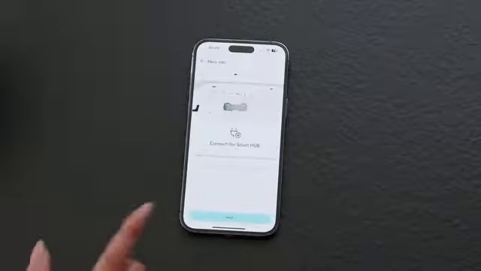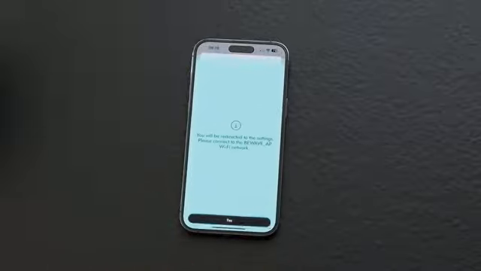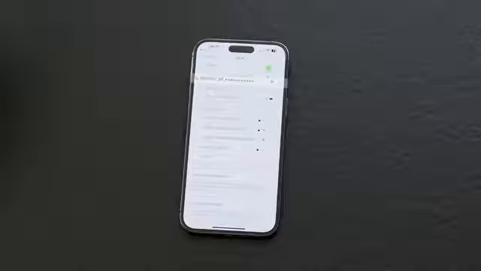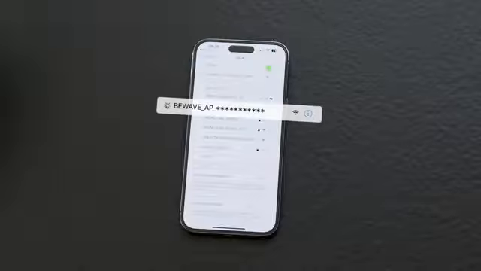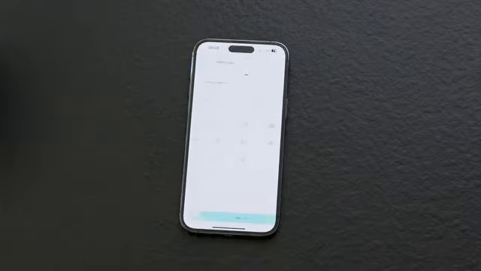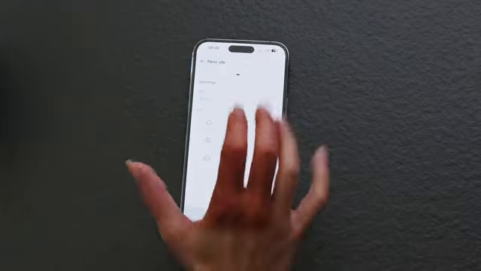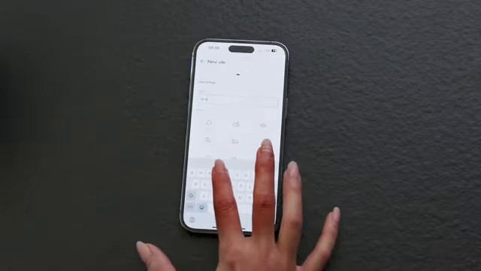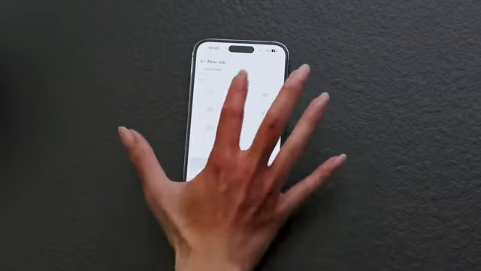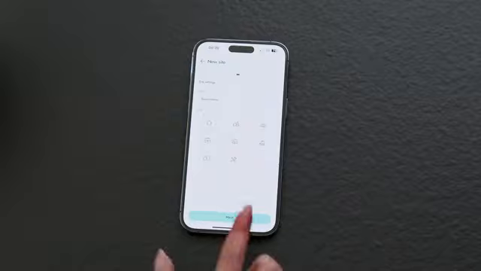However, it's not our home network, but the network that the hub displays, the so-called access point. This way, we will be able to connect the hub to our phone. Don't worry if your phone reports that this network has no internet access. It's not needed here. Okay, connection established. Let's get back to the app. Now we can add an object. We give it a name and choose a matching icon. I'll choose a house. Click and move on.